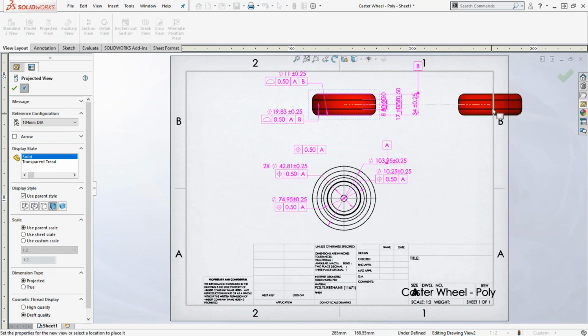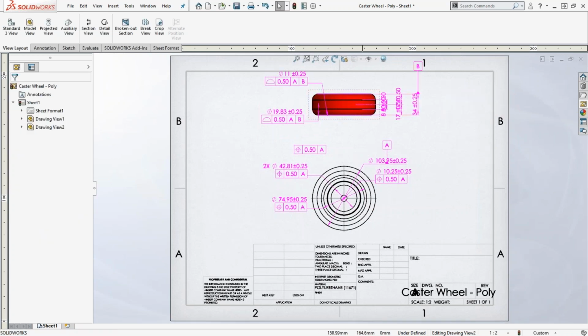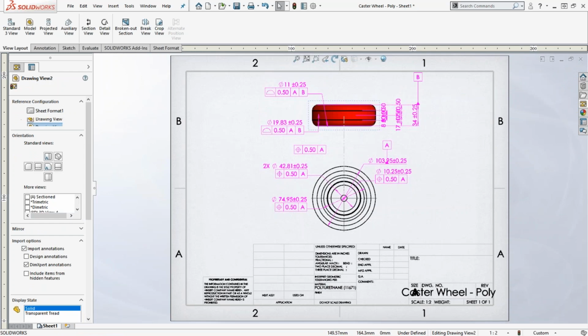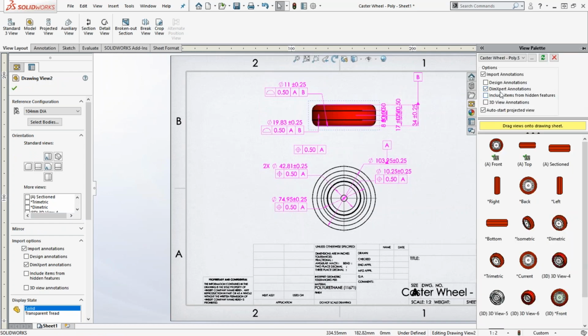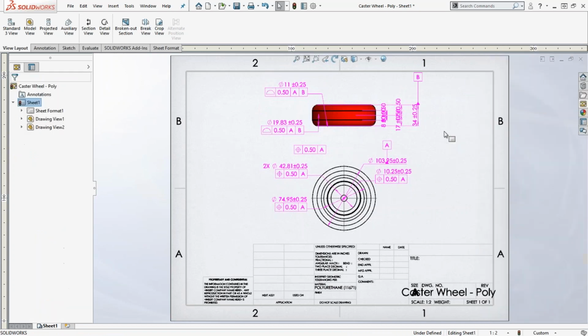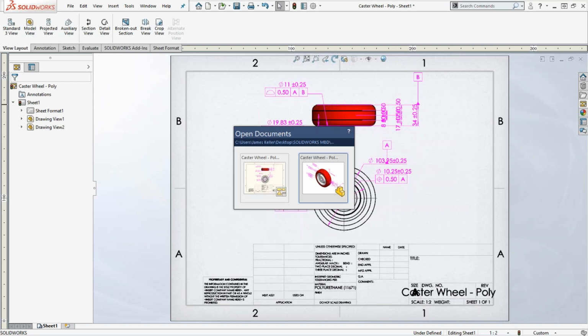So it's that simple. The annotations are always attached to the model, and you just have to make sure that they're used when importing the views. And you can also attach them after the fact once the views are imported. So hopefully that answers your question about how to import views from MBD to drawings and vice versa. If you were to create regular annotations in a drawing and were to try to use those in MBD, if I go back to the model here, by hitting Control-Tab, I can switch between open documents.